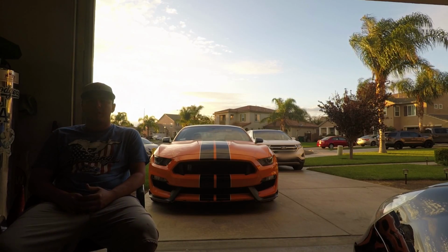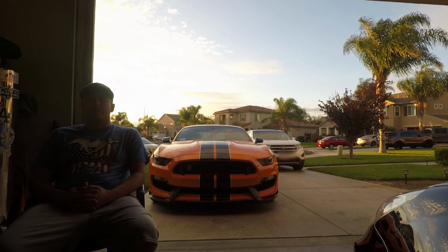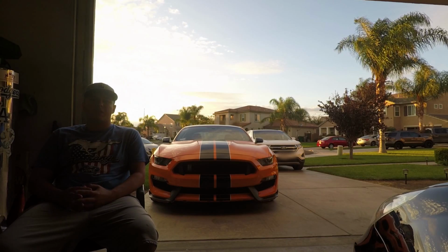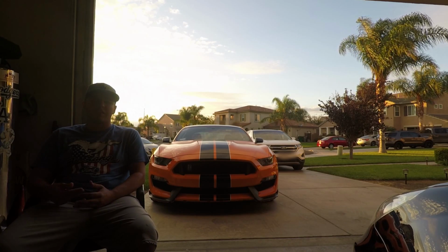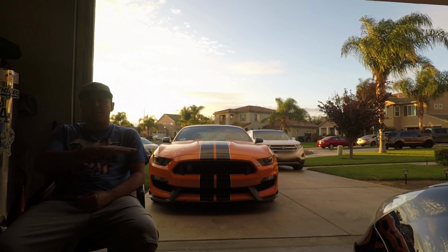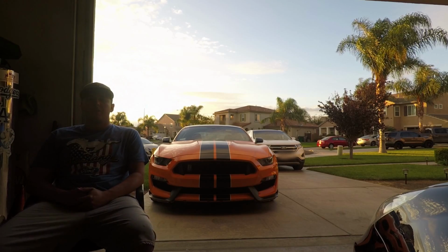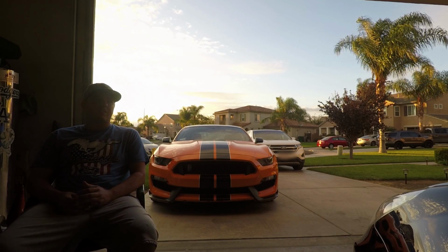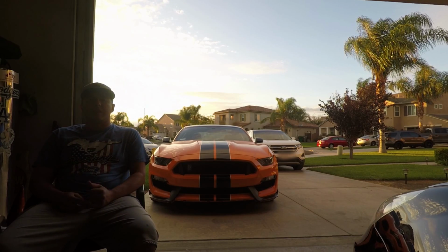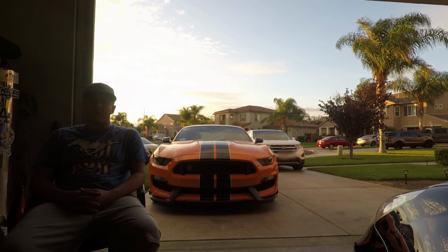But yeah, I got it back. It runs like normal. The only thing is it's having a weird wind noise, kind of like something's catching wind underneath the car. I don't have the front splitter on the car, so I'm thinking it's the belly pan they put underneath the car that wasn't put on completely right, because the front splitter bolts into that. I haven't been able to get under the car to check it out, but besides that, the car runs fine.